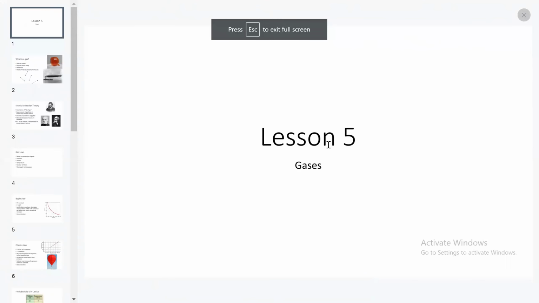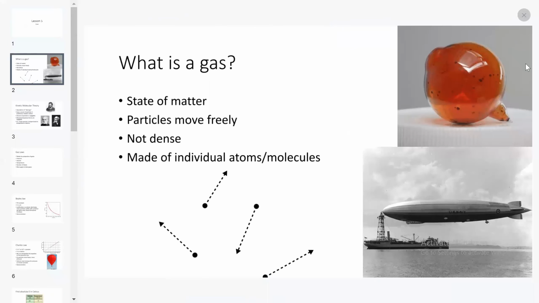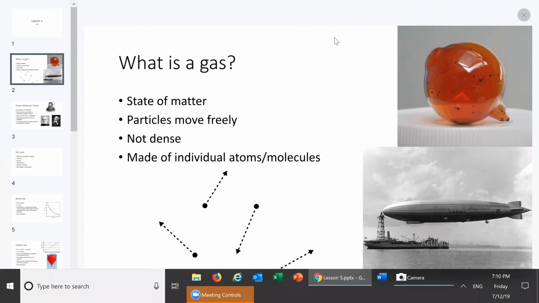So what is a gas? A gas is a state of matter. Can someone tell me what the other 3 states of matter are? The fundamental states of matter? Does anyone know? Solid, liquid, and plasma. Yep, great. In the next lecture, I think we're going to talk about solids and liquids, but you don't really see plasmas in chemistry, so we don't need to talk about that, okay?